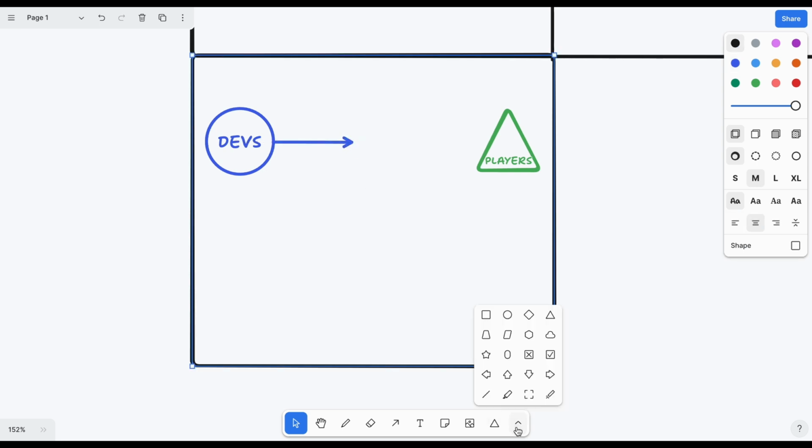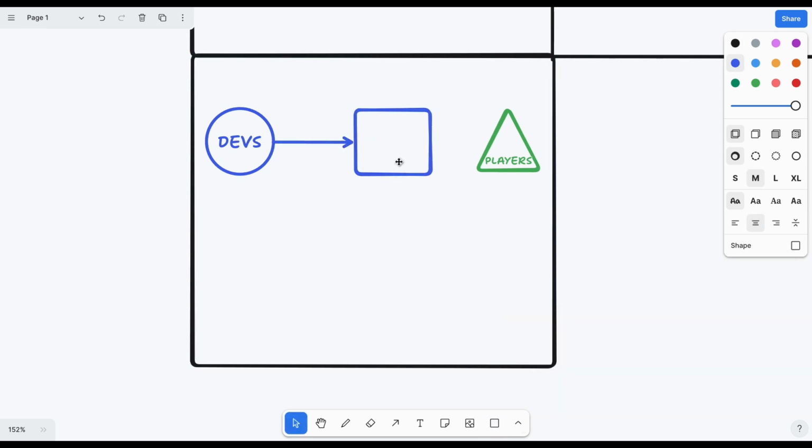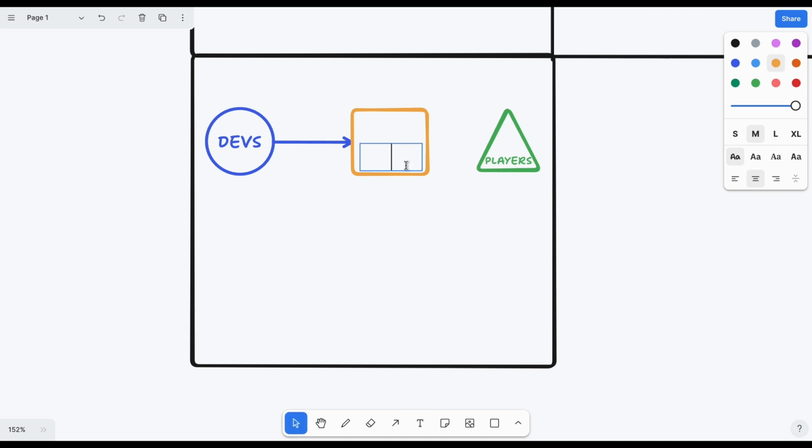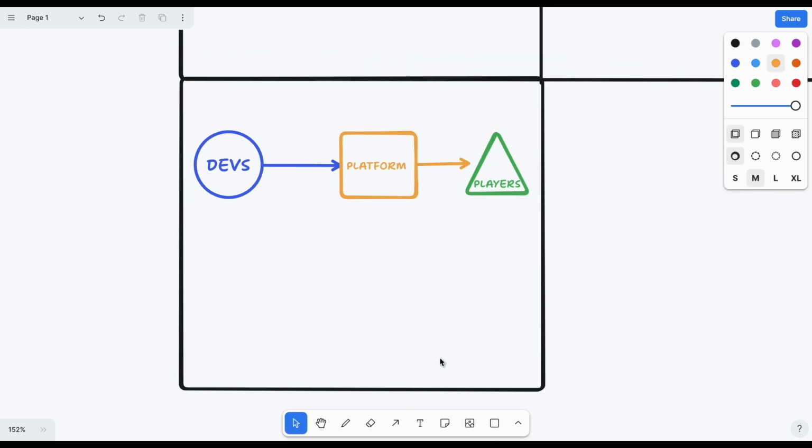When the game developer finishes a game, they upload it to a platform like Google Play Store, App Store, Nintendo Switch Store, Steam, some of the web platforms, itch.io, or whatever platforms are there to distribute the games. And the players can then come to the store, download the game and play the game.